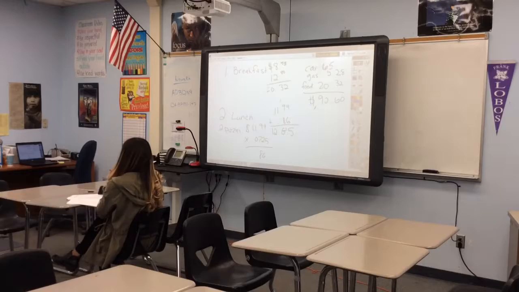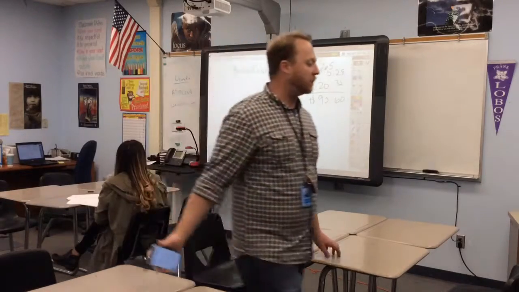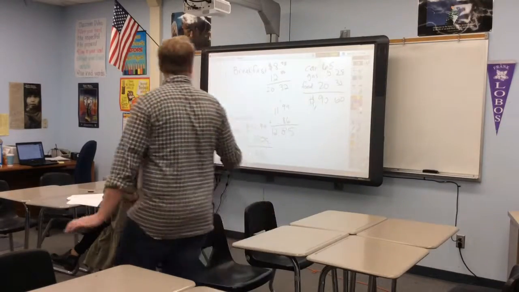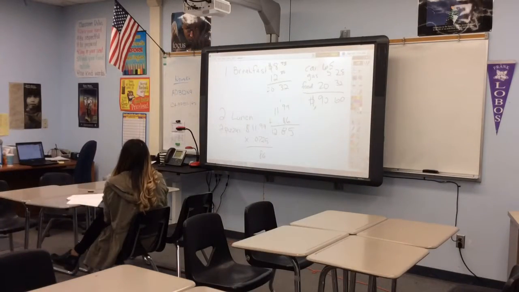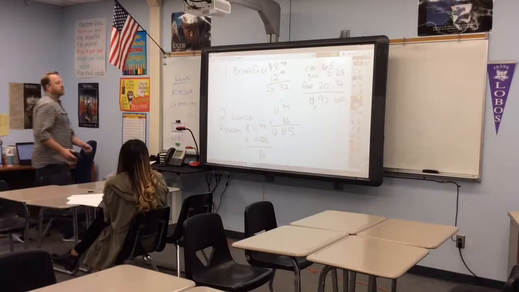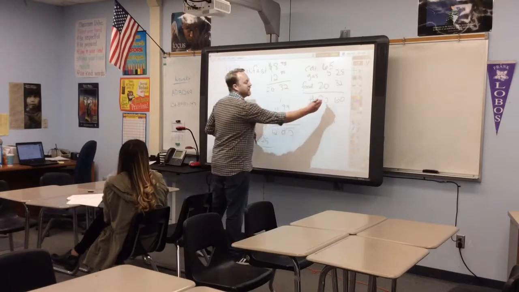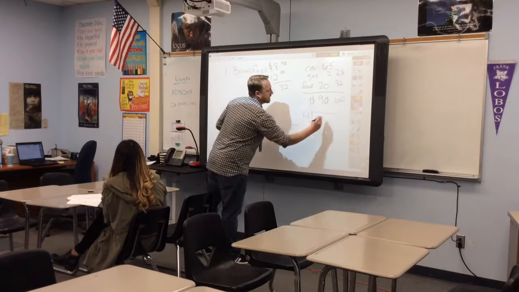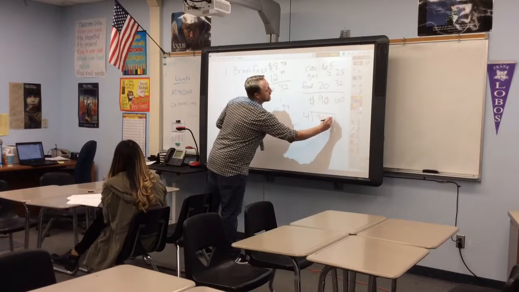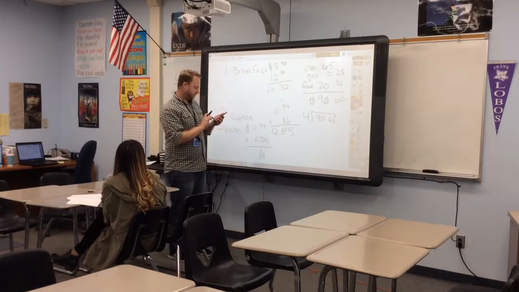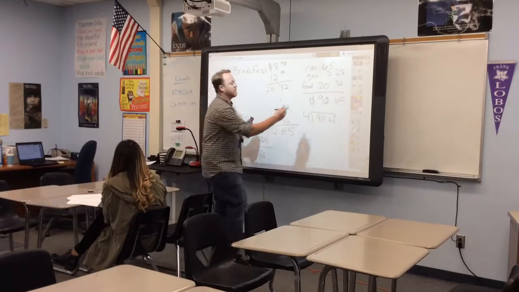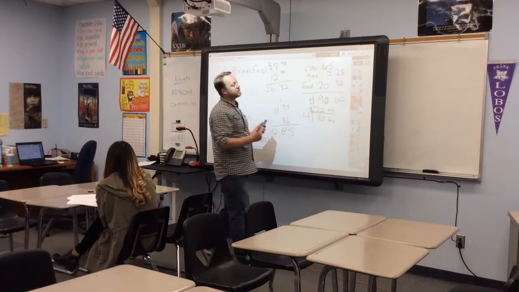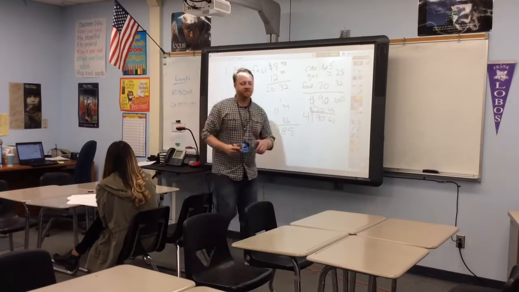So you might not think about it like this, but usually when you go to the beach, your parents have to pay for it. So this is about what it costs for you and your family to take a trip to the beach. Now, some of you might not think that that's a lot of money, but that is a lot of money. So let's divide it by 4 now, because there's 4 of you. So for each person, it's going to cost around $22.65. And this is a trip to the beach lesson plan. Thank you.